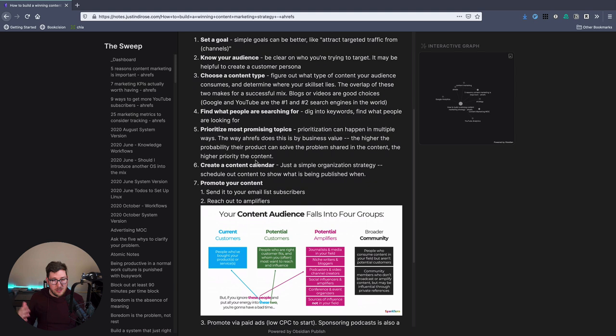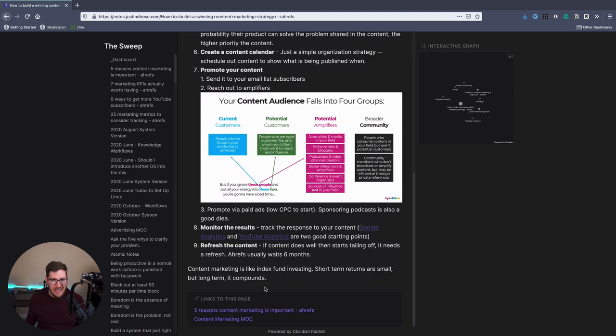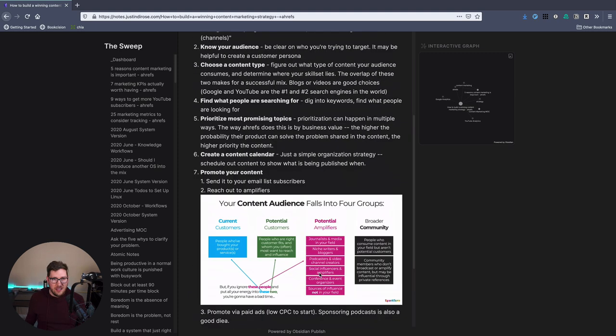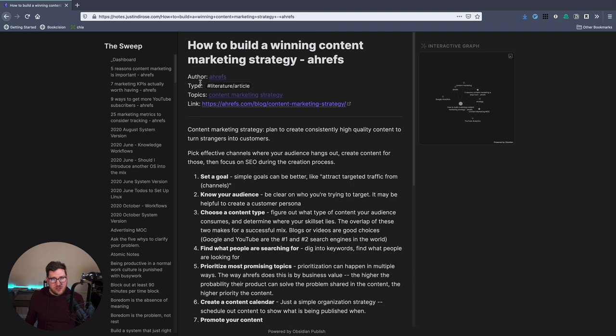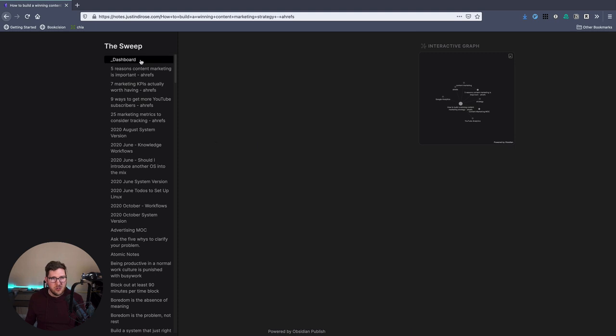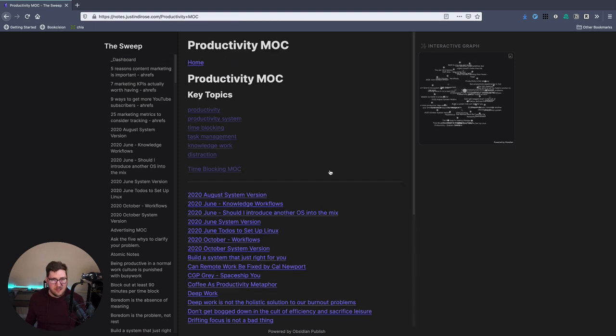So for example, in the productivity world, I like to just largely write my own thoughts out when I'm consuming information. But because I'm learning this brand new, I am summarizing other people's information a little bit more than I am otherwise in other places. So this is just one example of how I'm consuming information. I'll read this article. I'll write down my summary. I'll show you a little bit what the productivity stuff looks like, though.